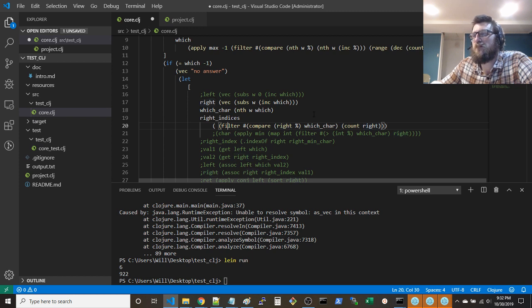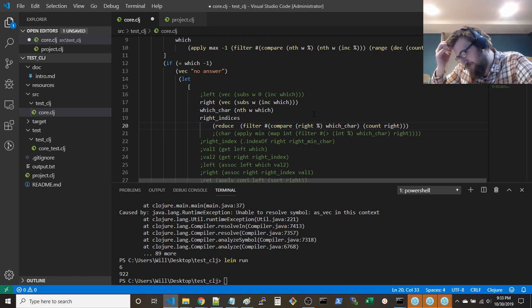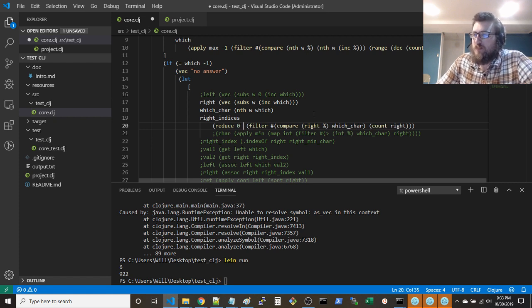And then we're going to reduce on to a certain index with this custom anonymous function, on what's filtered. Now these are indices, it's filtered.